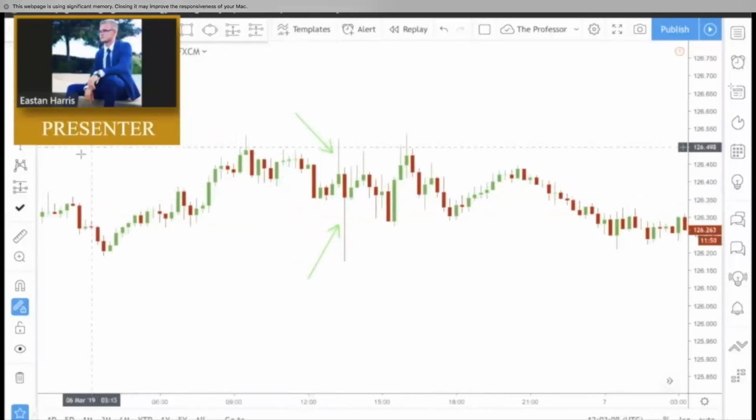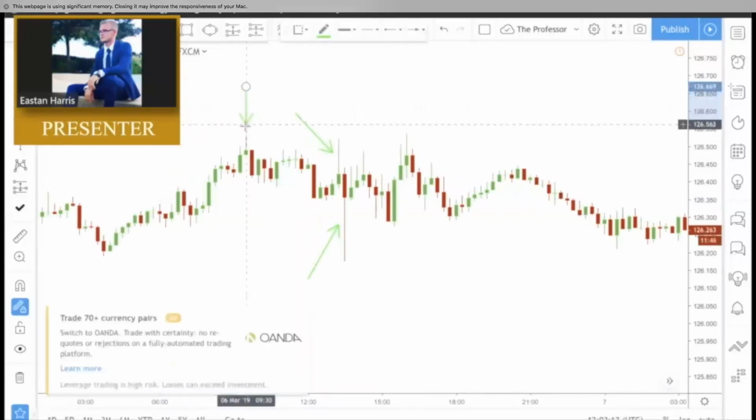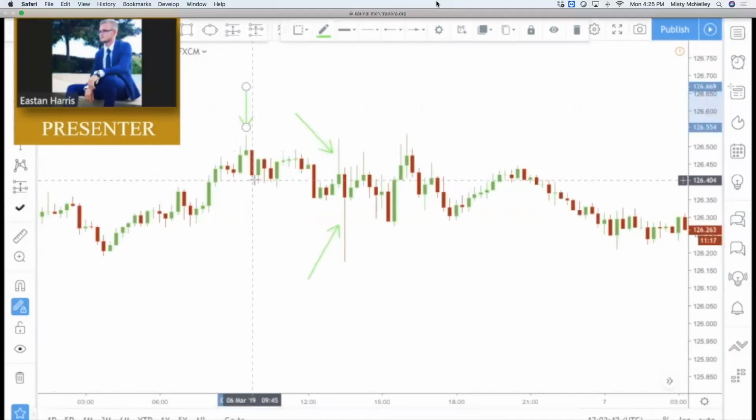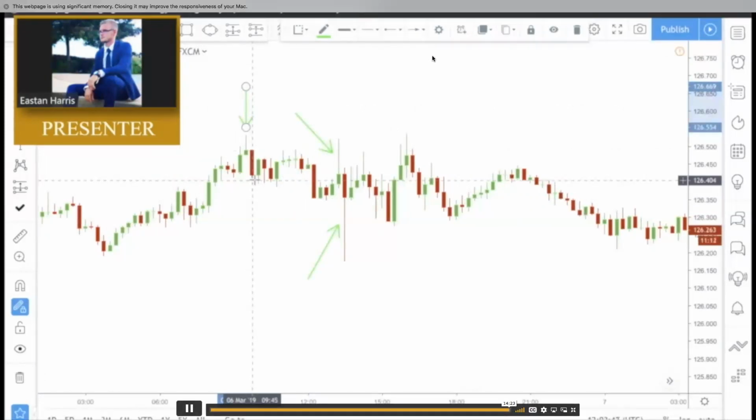Now, moving on, let's do one final example. We just have this exhaustion right here, and it prints, price falls, next candle immediately after. It's very simple, guys, very simple. That's going to conclude this video. I hope this was easy enough to understand and we got through enough examples for you guys to get an idea of what an exhaustion candle is. Go through your charts, check them out, and see how they react.